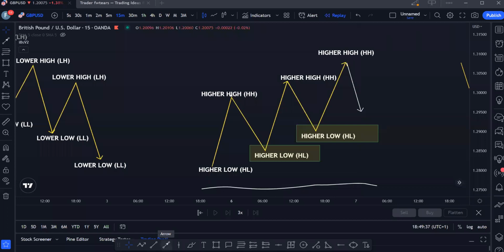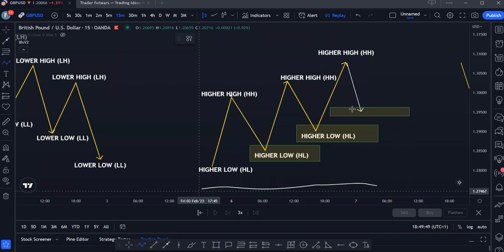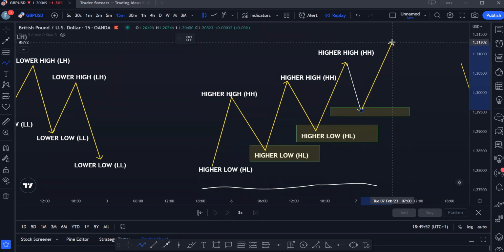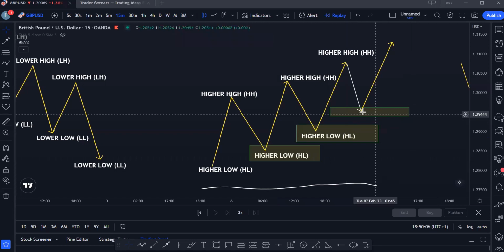Okay. When that correction happens, and we add certain confirmations, it will give us a higher low. All right, so we have a new higher low. Is that the higher low that you want to look for buys? All right, so we are buying at a higher low. So you always want to wait for a correction before you take entry, and you want to take entry at a higher low.